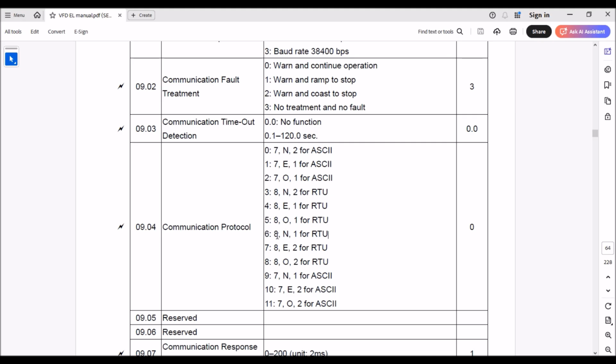Once this is all done, we have adjusted the parameters in the VFD, and we have connected the RS485 communication, that means SG plus and SG minus are connected to the HMI, and there is communication between PLC and HMI, also RS485, that connection is also done. So once this is all done, you'll get an output. The output video you can also see in the following sequence, in the next time frames. Okay, so this is all about communication between PLC, HMI and VFD via RS485 communication.